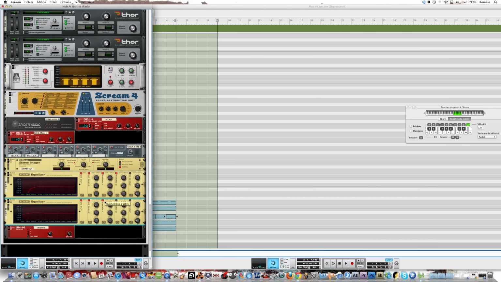Param 1, 369.1 Hertz. That's gain minus 7.4 dB. Widen it a little bit, 4.4, I think it's okay. Param 2, frequency 1.79 kilohertz, so that frequency.